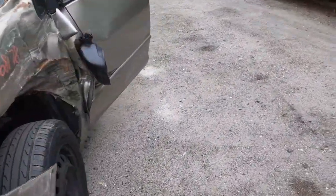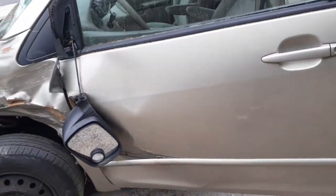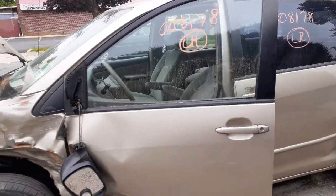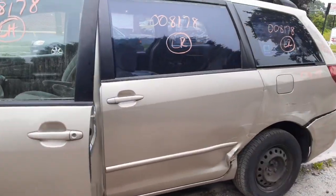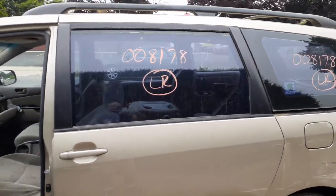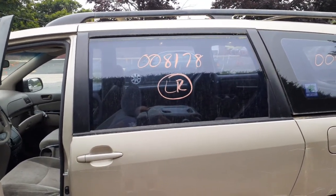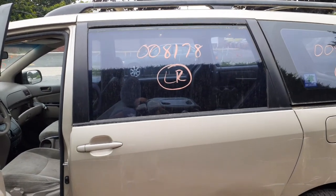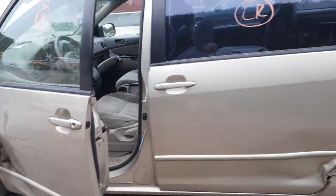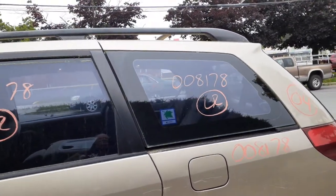Left side of the van: you have an outside door handle, golden color. You have an inside door handle, looks like a beige. You do have the left side door glass. Slider's no good — you do have an outside handle on the slider. This is regular tinted glass with aftermarket tint on it. It does move up and down; it has a regulator. Same with the left front door — it's a regulator. There's a quarter window; it's a manual pop-out with aftermarket tint.